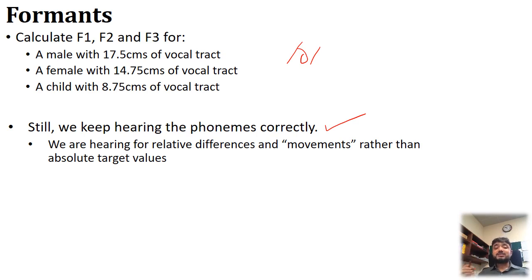That's the mystery. That's the interesting part of human auditory perception, that we keep hearing the phones correctly. We still hear it as an e, oo, whereas the different people around us, like now these were just averages. Even males, a person could be tall or short, or of a mediocre height, and females could be a tall female, a short female. Similarly, children can be of varying height.